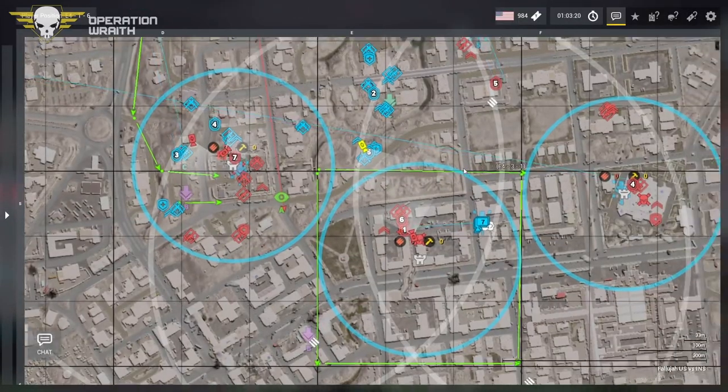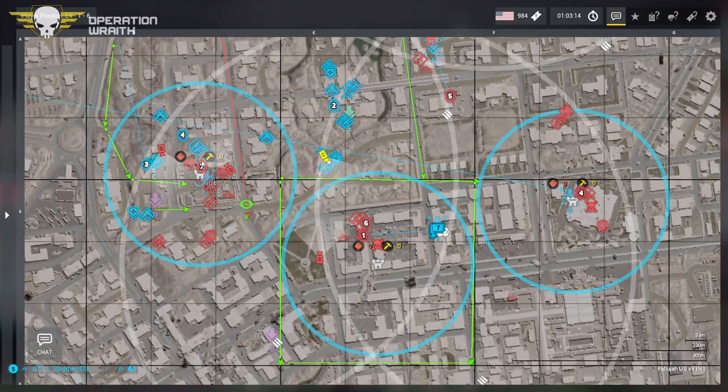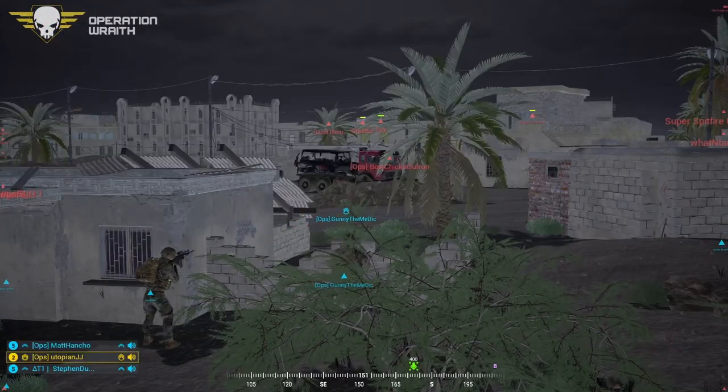And the close force has begun to shoot at the compound. This is their main objective. This is really just a distraction attack. Their objective is to kill Bounce Checker Outrun.